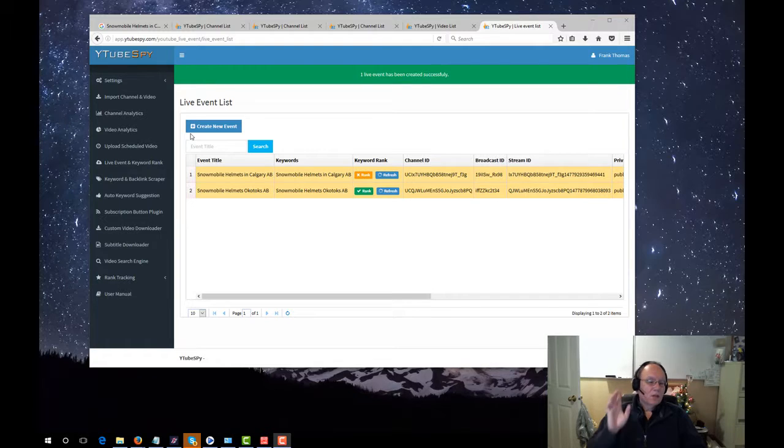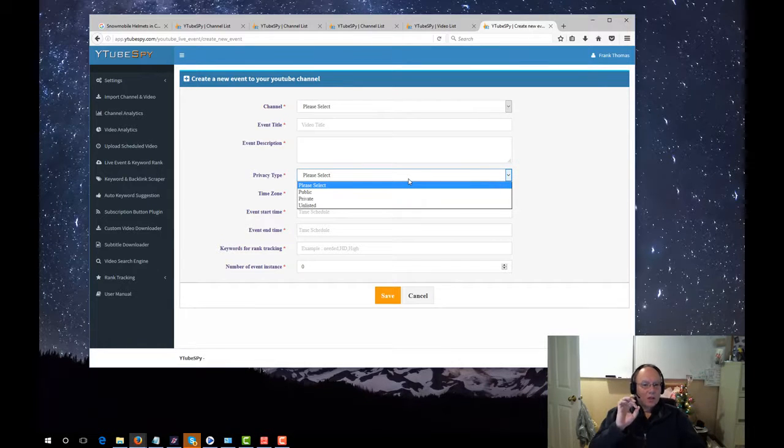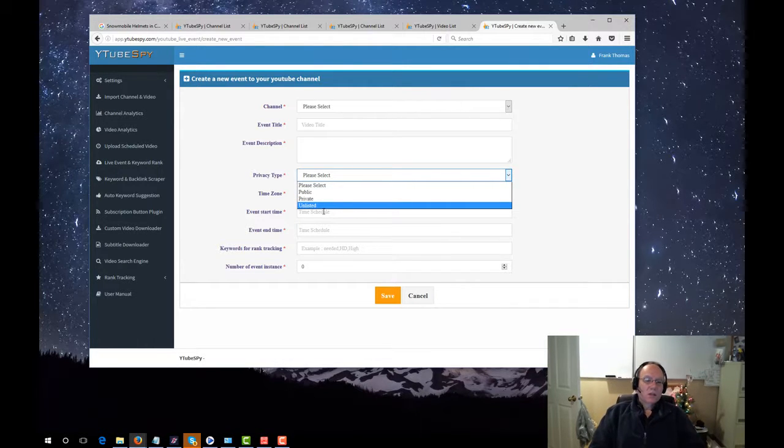Now while we're waiting, I'm actually going to just show you something really fast here. One of the options when you're creating a new live event is to choose the privacy setting or the privacy type. If you're using this to get an idea where your rankings are, you got to use public. Do not use private. Do not use unlisted. If you choose private or unlisted, it is not added into the Google search rankings. If it's public, it is. So that's just a little caveat that you got to realize. And you always want to make sure you're scheduling into the future.